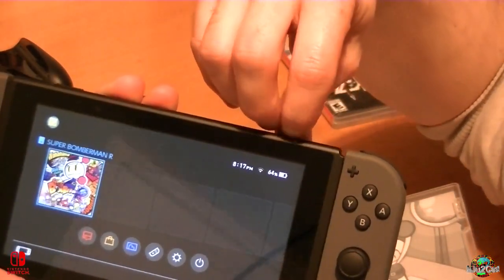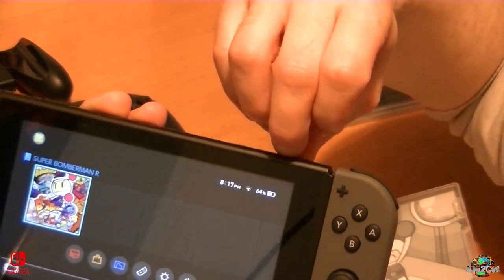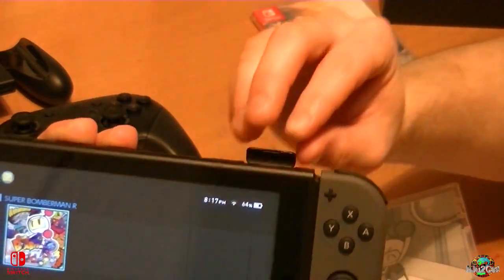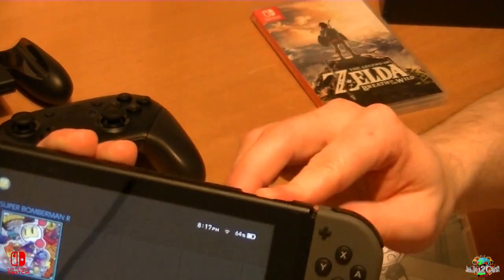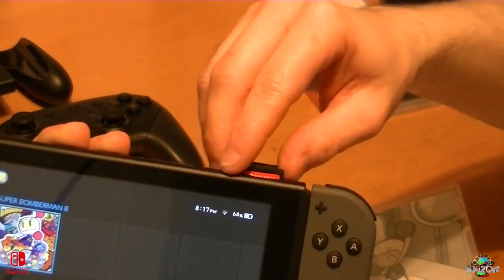Because we played it already. And like I said, I got no fingernails, so it takes a little longer for me to open this, but this one seems a lot easier to open than a regular cartridge case. So I guess I push in, pull out.